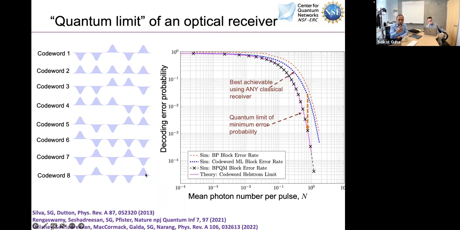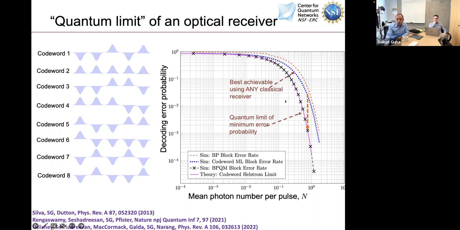And a mean photon number per pulse of 1 photon is a very legitimate regime. It's a very interesting regime, in fact, for, say, deep space communications. For example, there was a program called the Lunar Lasercom Demonstration led by MIT Lincoln Lab back in 2013, where they set up a lasercom link between the Earth and the Moon. And the received pulses were roughly about 1 photon per pulse.